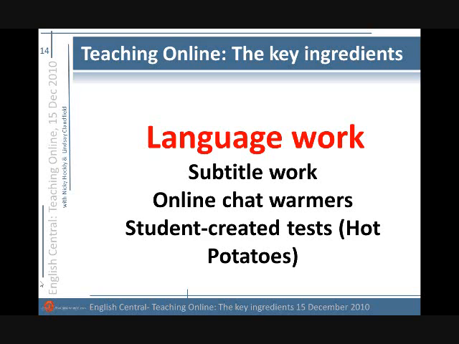This is great for teachers, but you can also put it in the hands of the students, giving them a topic area or a grammar area or a vocabulary area and asking them to create their own tests. First of all, they do it in Word and send it to you so you can check that the answers are correct, and then they make the tests for each other.